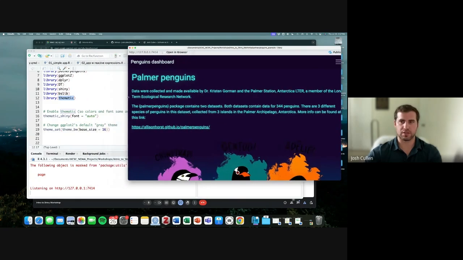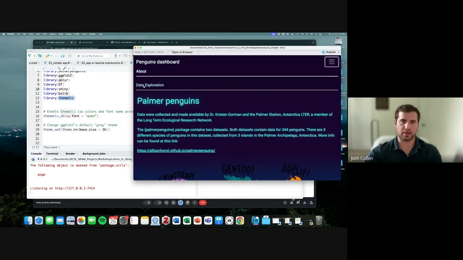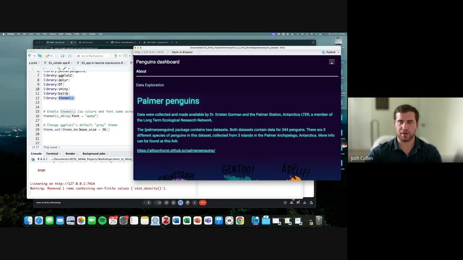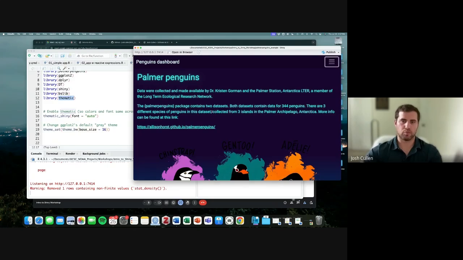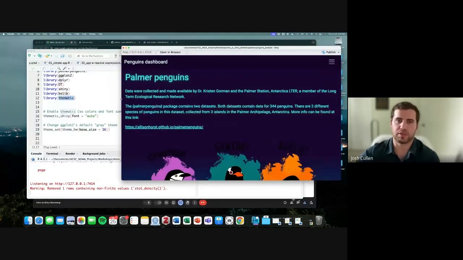But if I decrease the width, it'll put all these together into a sandwich menu button, which you can then click and navigate to the other page. So that's just something to keep in mind as you're building something. It's going to interactively update based on using some of the underlying styling languages like CSS.